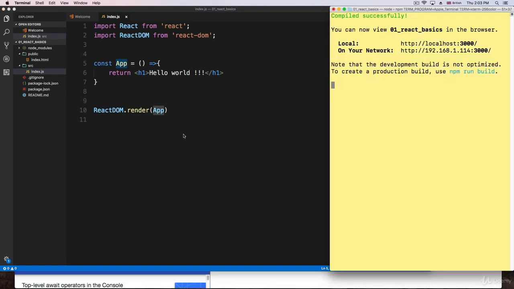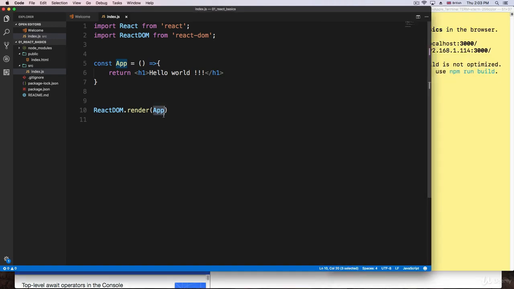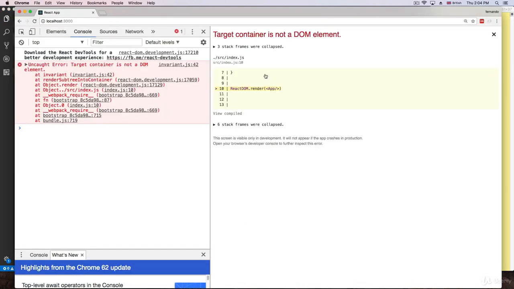Whenever we use this, just like this, we are saying that we want to render a component class. And we're going to be talking about this later. What we should pass is a component instance. So we need to explicitly say, dude, this component, this function right here, is a component, so you need to render it as a component. What we do is enclose everything in a tag, just like an HTML tag. Same idea. And if I save this and go to the browser, it's working, but we get a different error message.